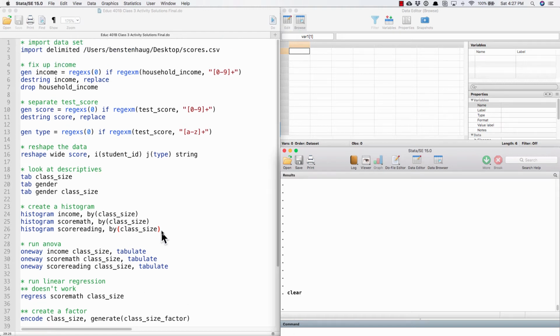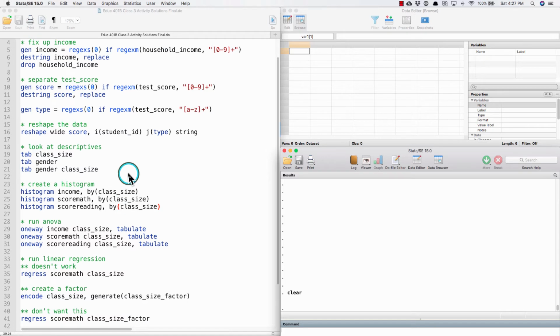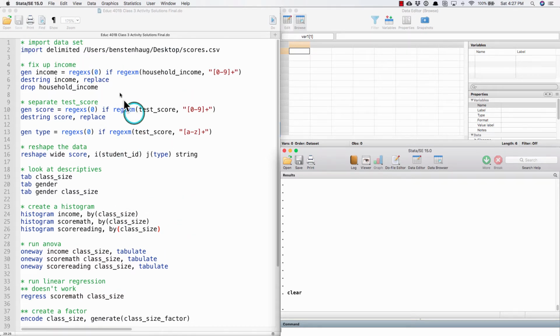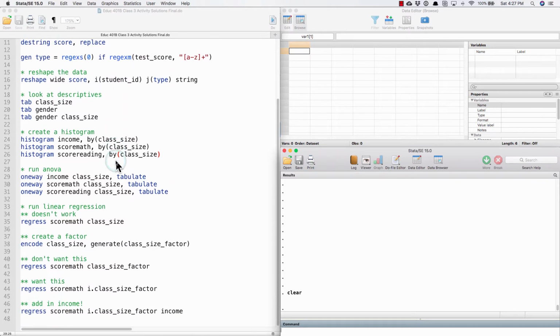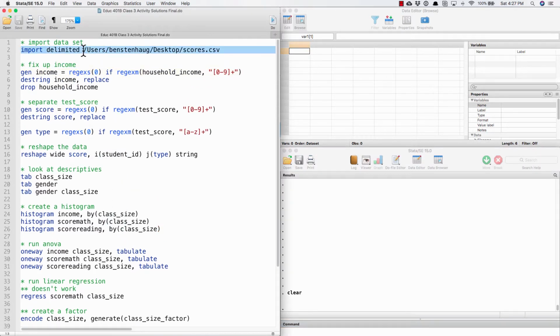Okay, I want to go over my do file for this scores activity, which we've been working on for a few weeks here. I'm going to walk through. I've already got the do file written here, and I'll share that with everyone. I want to walk through this and explain everything that's happening because I've learned a couple things about useful commands. So first thing, I'm just going to run this line by line.